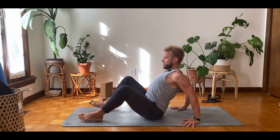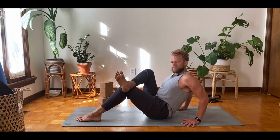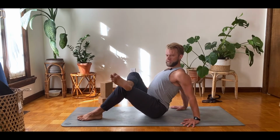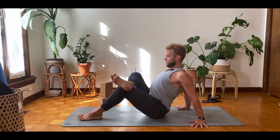And then puff up your chest and bring the right ankle over the left thigh. You're going to press the ankle into that thigh and then tend that right leg forwards towards the floor. And we'll hang out here, lifting the chest for a few breaths.